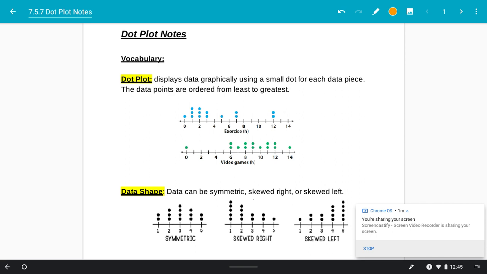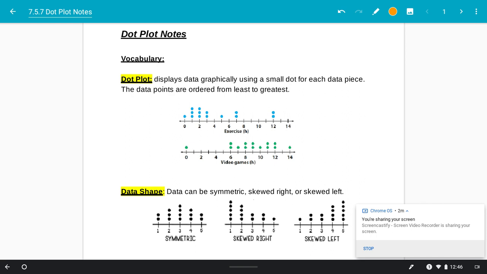One of the things that you'll notice here is that we have our x-axis scale set up where we have all of those numbers, even if there isn't a dot above it. That's important because it's going to help us to see our data shape, and we're going to talk about that in a moment. So you'll see that there's no one listed for 4, 6, 8, 9, 10, 11, and then 13 and 14 hours, but we still have those points on our x-axis in order to have an equal scale along the x-axis.